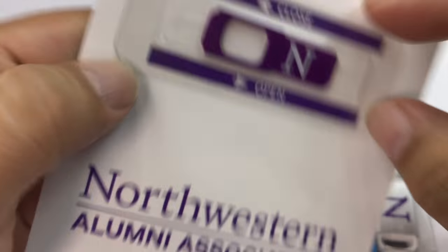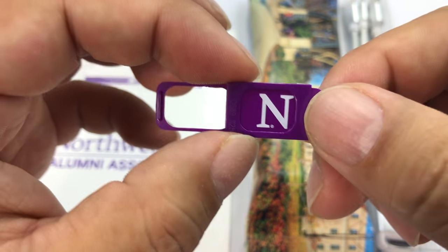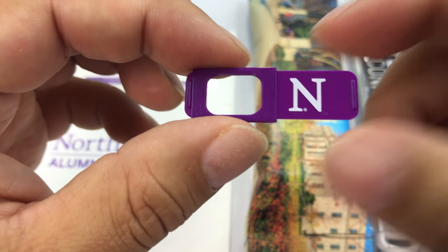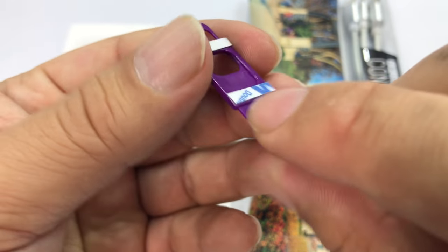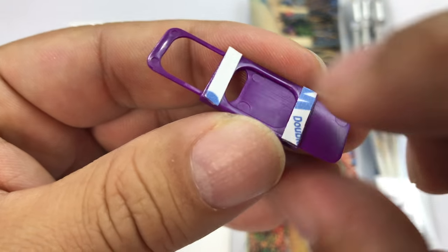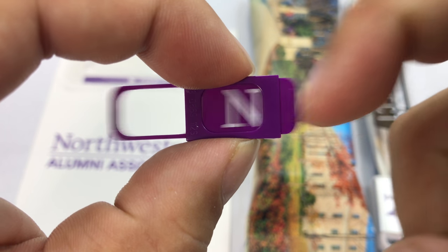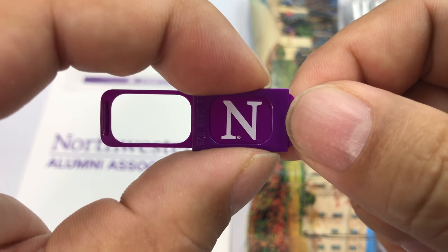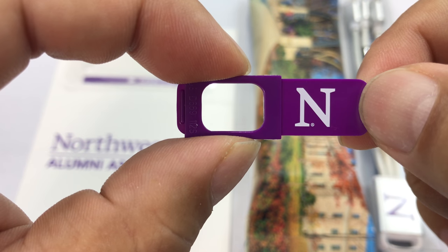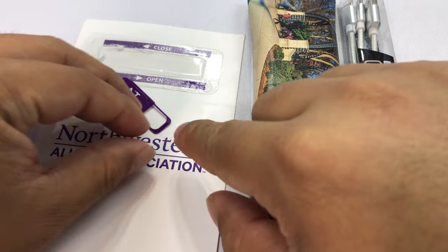Look at this — it's one of those webcam covers so that you can put it over your webcam. I actually think these are pretty awesome, especially when you're paranoid like me and you're not sure if someone can see you. A lot of us in the professional world just use a post-it — pretty ghetto — but you can get these little webcam sliding doors. You take off the double-sided tape, put this over the open webcam, and when you don't want to be seen anymore, you just slide this over and cover it up.